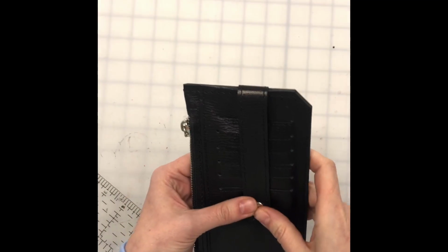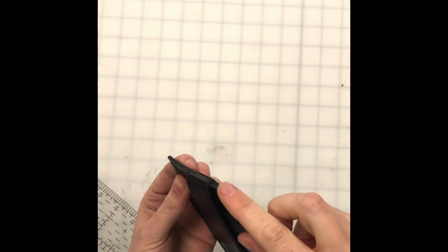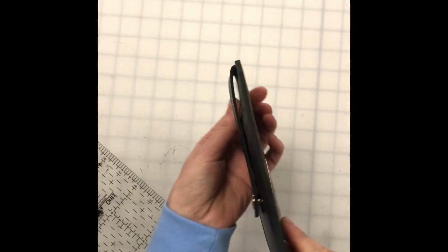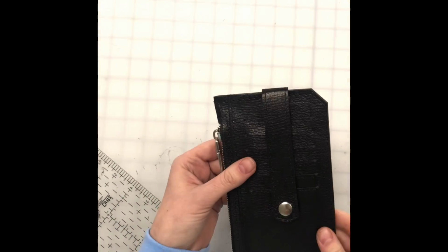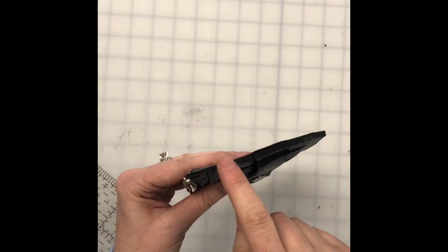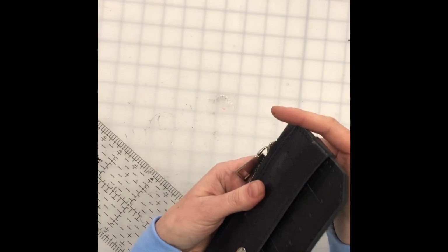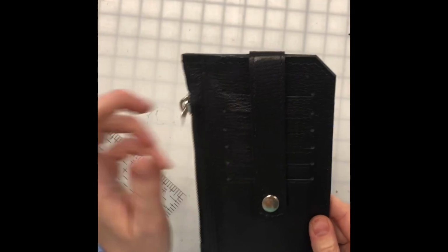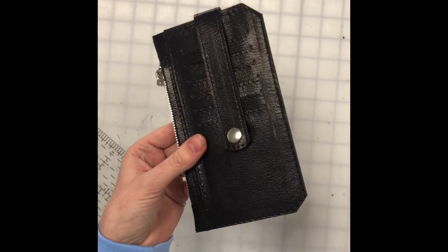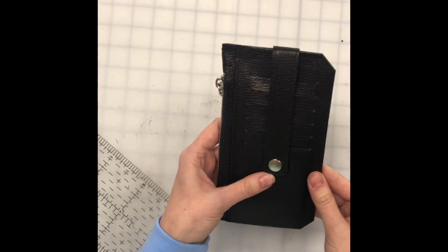I like to edge paint my stuff, so I'm going to do that in the next steps. But because this is a nicer leather where it's already dyed through and it's black, the edges are really nice looking. You don't really technically have to do anything with this. But a lot of vinyls and corks have a different colored backing, so you can see like white. I've seen people use Sharpies, you can do that, or a clear drying glue to seal it if it's a cork or vinyl so that it doesn't fray over time. If you're gonna go that route, I would take a lighter and just kind of singe any threads before we go ahead and do our top coat.